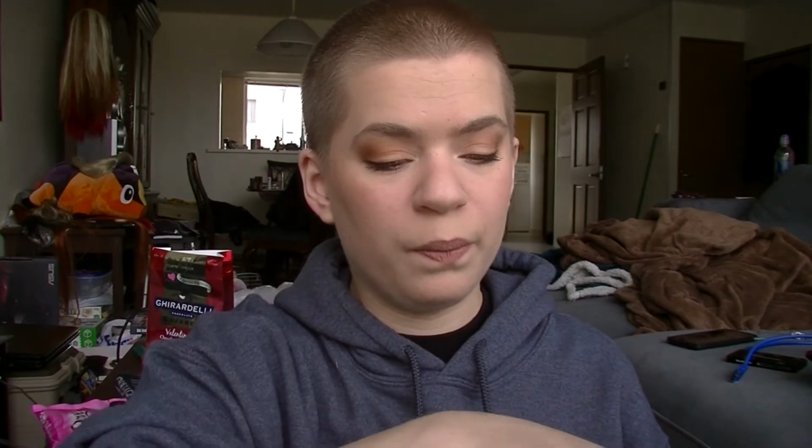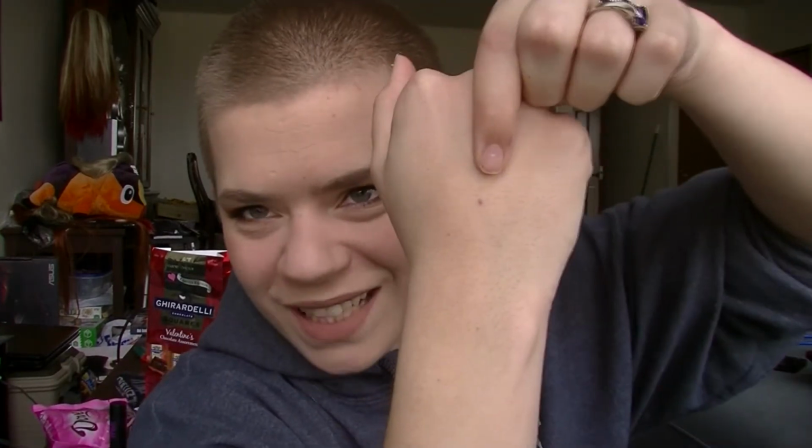This feels great. It looks awesome. It makes my lips look really smooth and even. You can't see any dry patches at all. So far, so freaking good. I really like this color. Let's go ahead and do the kiss proof test. There you go. I get a little tiny bit, but I have a feeling that's not from me. I think that's just part that was on the wet part of my lip that didn't dry.